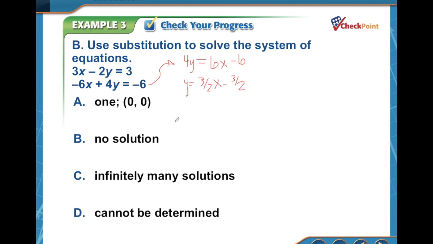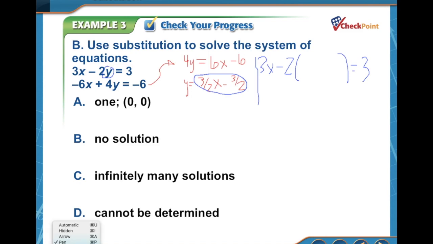Okay, so if this is the case, I can put in this whole expression for y into my first equation. So everywhere there's a y in my first equation, I'm now going to put what y is equal to, because we are allowed to substitute. So I'll rewrite this then. My first equation rewritten will be 3x minus 2y, but instead of y, I'm going to put this whole expression here equal to 3.